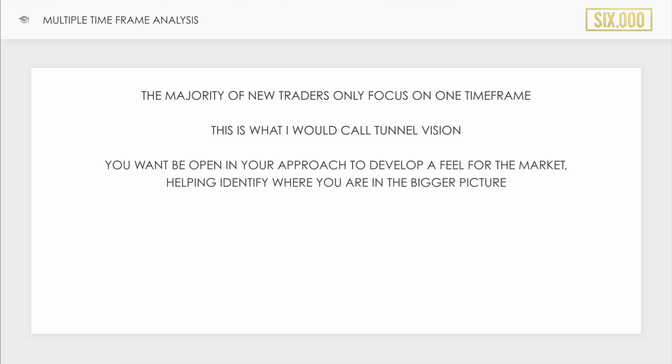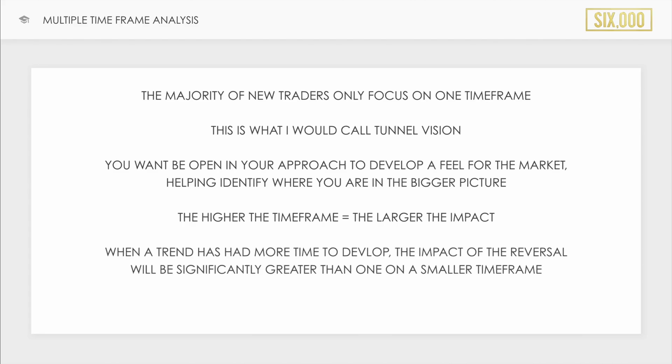You want to be open in your approach to develop a feel for the market. This is something I've spoken about many times. You want to have a feel for the market, have a connection. You need to be in sync with the market, and this will help identify where you are in the bigger picture. The higher the time frame, the larger the impact. So that's why we have the minor, intermediate, and major time frames. The major time frame can help us identify where we are in the bigger picture. Does our intermediate setup align with the major time frame?